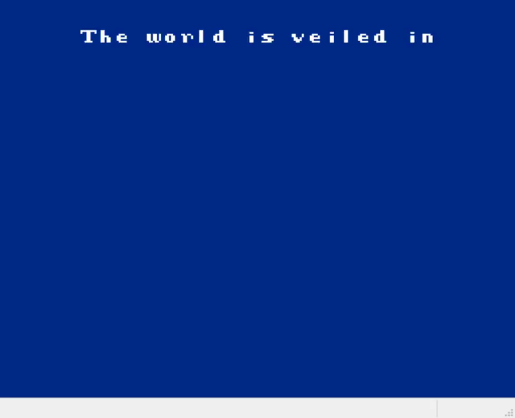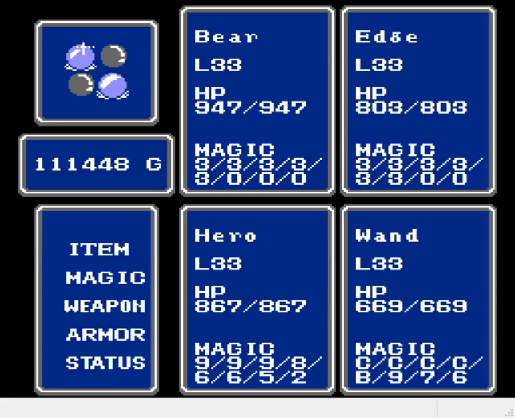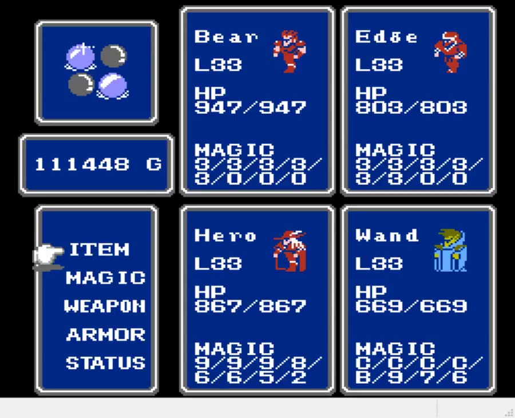Oh, maybe red shield is red wizard only. Okay, ZZ has that. Guys, I see, yeah, the evade jumped up there. Huh. That's interesting.